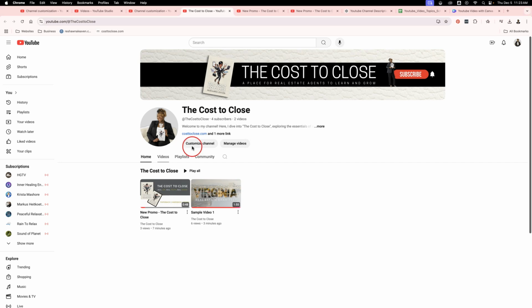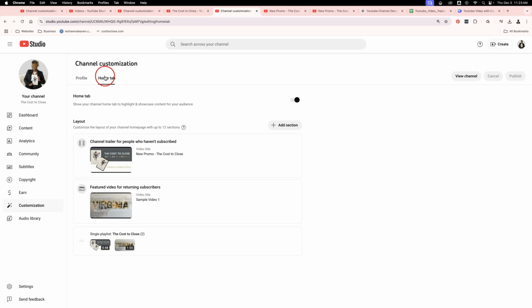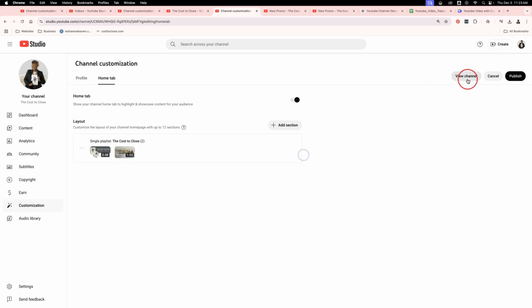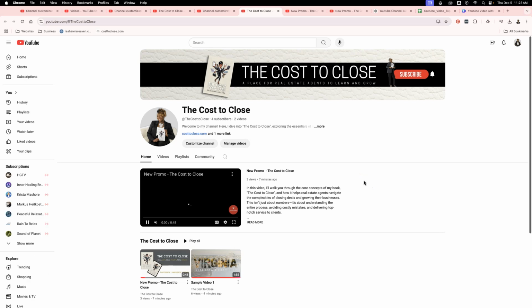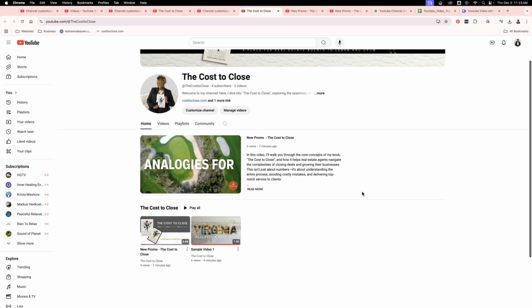Why is this something I did not do? Because it's not supposed to look like that. Give me 1 second. Home tab. So home tab, we want to, let me see. Why is this not playing? There we are. There it is. Sometimes we have technical difficulties. Sometimes it's the user. Sometimes it's technology.